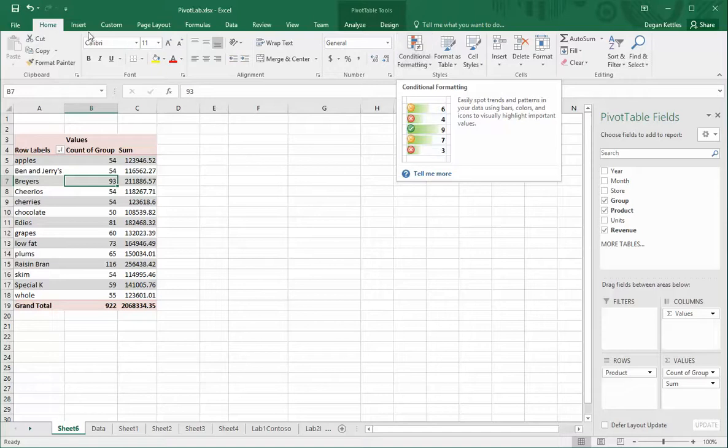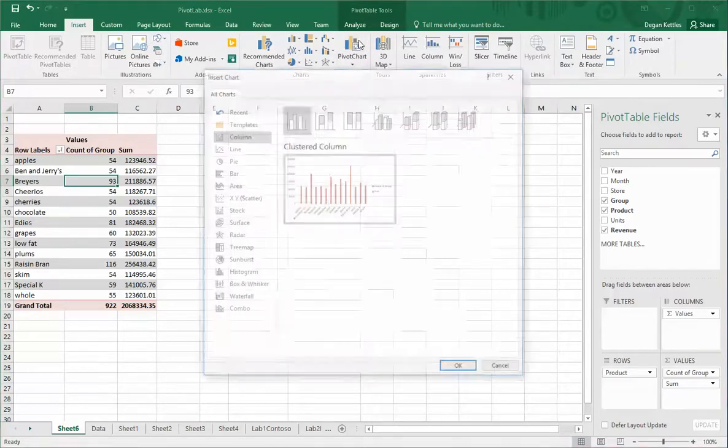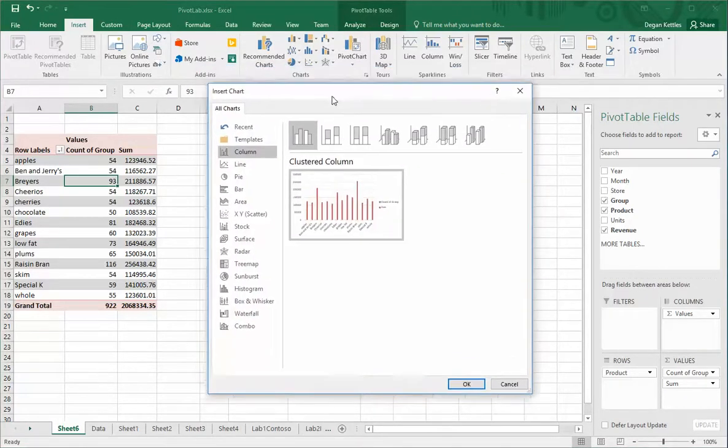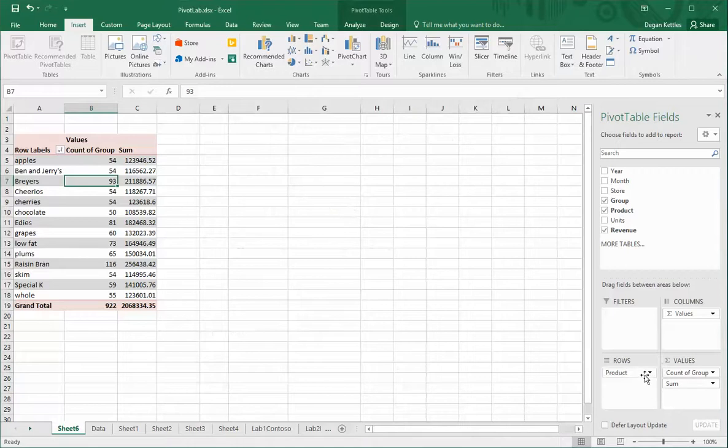The last thing I'd like to do is demonstrate the use of a pivot chart. So I will click on this and I will select a line chart. Well, actually, let me modify what's going to be in this first of all.